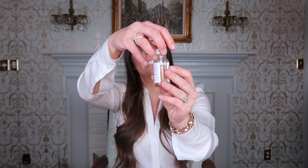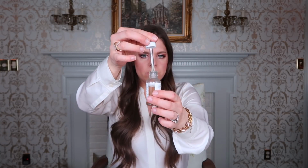I love the smell of it. You can see that this has like Tasmanian berry in it or something that gives it this color. So you can see it has a slight tint to it. I love the smell. It smells like powdered sugar candy. You know those fun dip candies that you would dip in the packet, and it was that really powdery sugar stuff that I just loved. That's what it reminds me of. Or maybe even like sweet shock tarts or something.